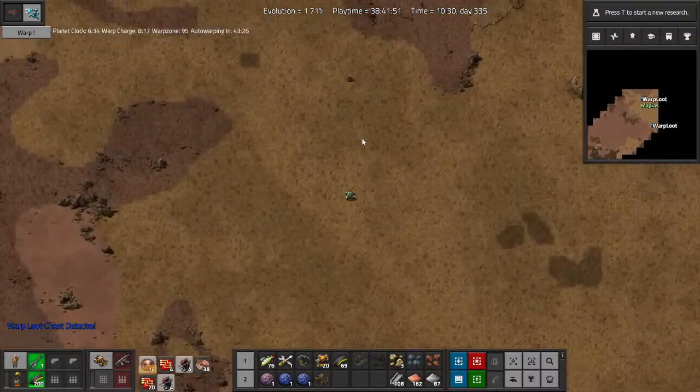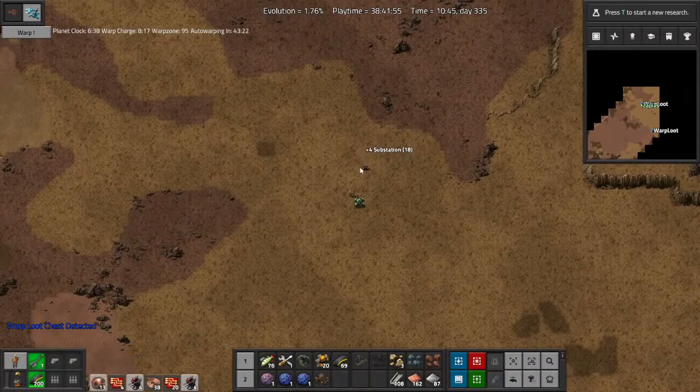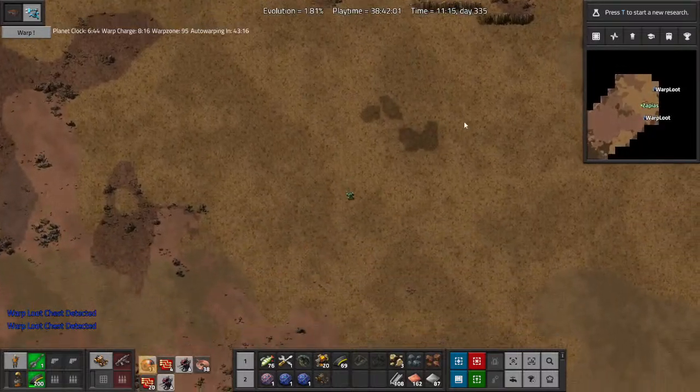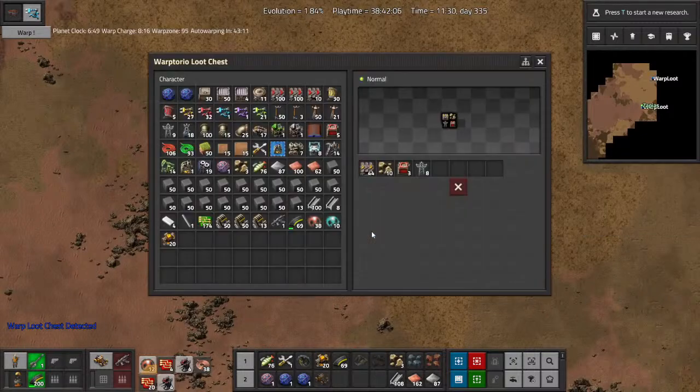Oh, double warp loot. Okay. I'll take the substations. Well, I mean, I didn't actually need to destroy them from here. Triple warp loot. Okay.